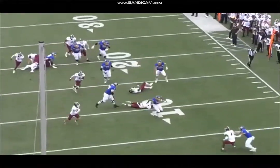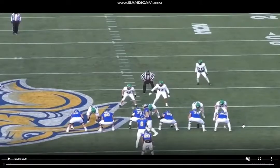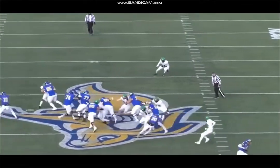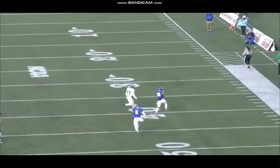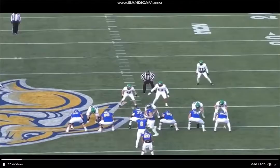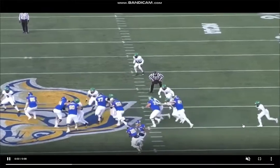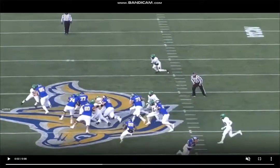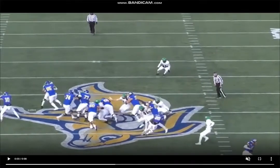Really good stuff from Strong here. We got some really good decisiveness — he has the speed to bounce it to the outside but also the awareness to bang through the holes or know when to bend it back. He reads the leverage pretty quickly and just bends it back. Good job getting those two feet down. He identifies the flow — defense flows really fast outside, he sees the hole could open up, but he presses, sees this guy get the inside leverage on the tight end, and bounces it back.